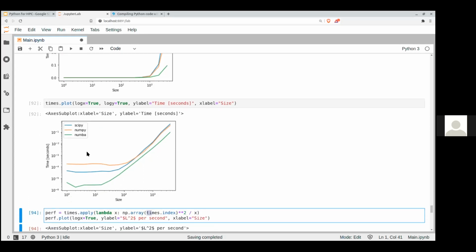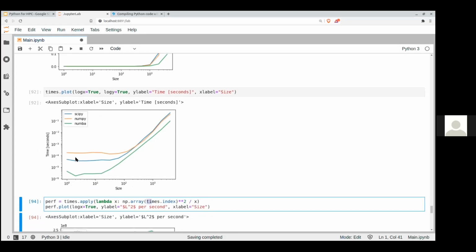So if you want to define this function, to fit this function, it's a constant plus a linear increase with the volume. So this is C plus something to the power of something.